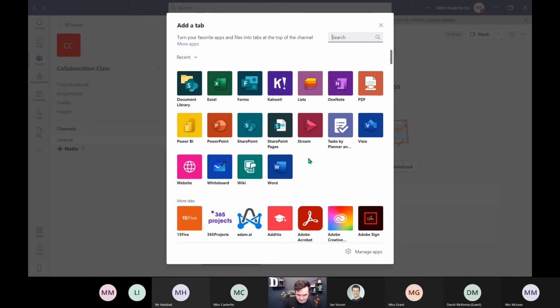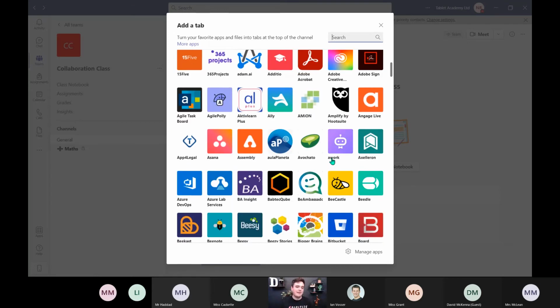So if there's something that's not there that you think should be there, talk to your Glow key contact at your local authority. Perfect. So Ian was saying there, if there's something in here, maybe you're trying it out at home, maybe you're trying it out somewhere else. If it's not in there, something that maybe you've seen online, maybe it's on Twitter, Instagram, TikTok, have a wee word with your Glow key contact, and they'll chat to you about adding that in for you there.